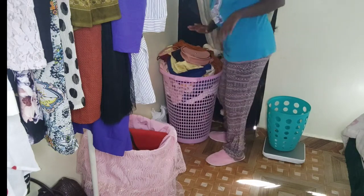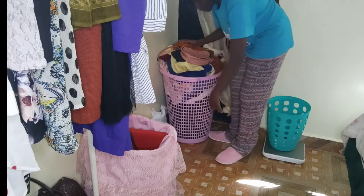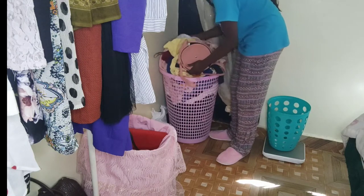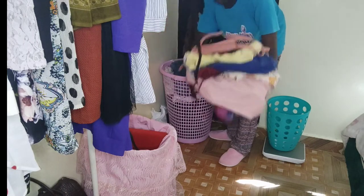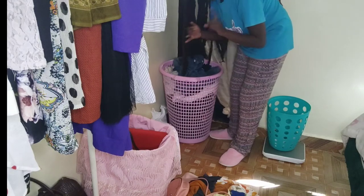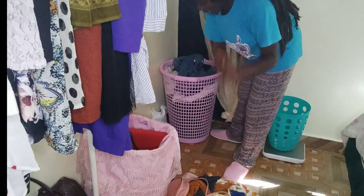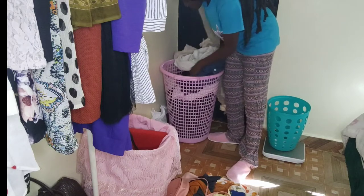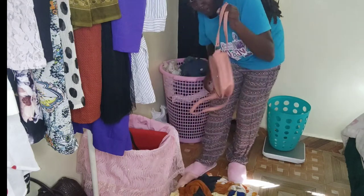As I was saying, I want to wash my clothes. All these are not dirty clothes. It's like halfway, because down is just like a garbage bag with clothes that I'm not wearing. I've separated my clothes already. I'm not gonna pretend at that point that I won't mix them up. I'm washing my colored clothes today. Guys, by the way, do you separate your colored clothes? I personally do black, white, and colored, and jeans separately. So today I'm going to wash my colored clothes. Tomorrow maybe the black clothes, and then the other day white and jeans. And even this bag is gonna be cleaned because it's colored.